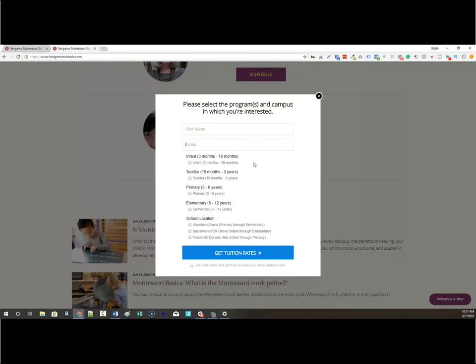So what are the bare minimum pieces of information that we need in order to follow up with them? I don't even need a last name. I just need a first name and an email address. And from there, as they continue to engage with us, when they sign up for the tour, of course, we're going to get all their specific information. But at this point, all I'm going to be doing is sending them emails. So I really don't need anything else except for their first name and their email address.